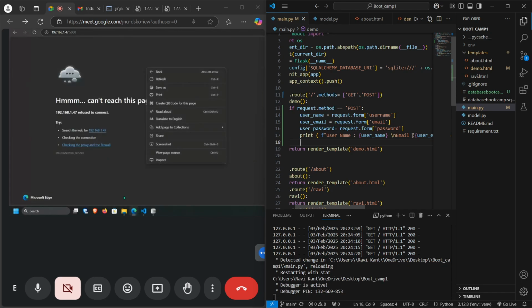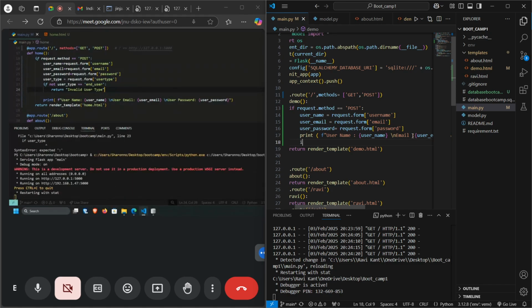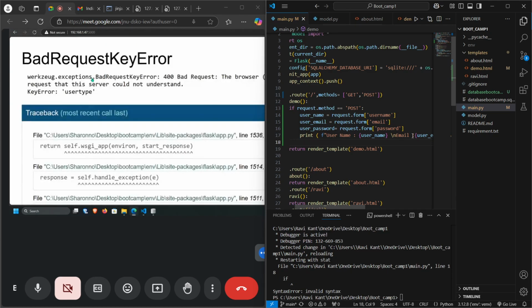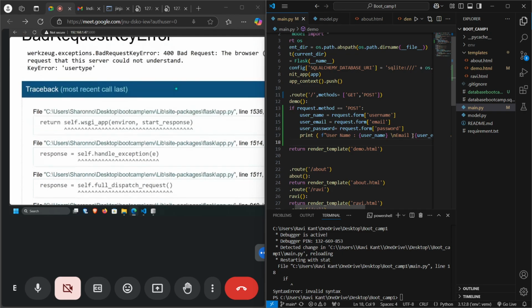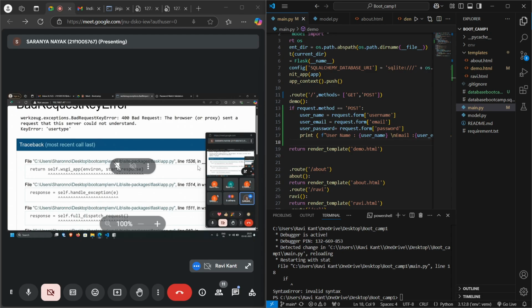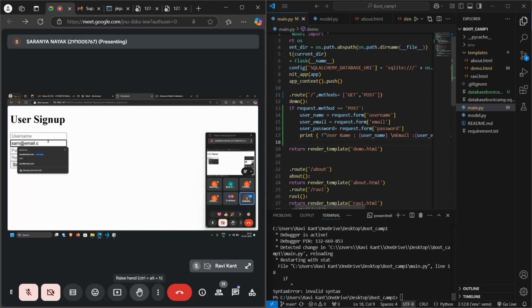Okay, bad request. Browser sent a request that the server could not understand, user type. That's fine. I'm not going to send the data.